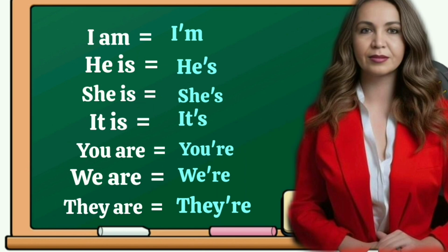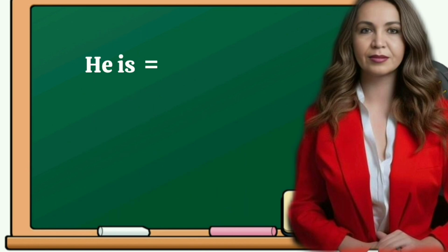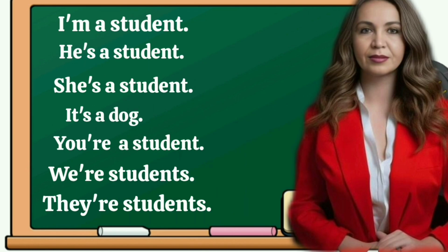Let us move to the next part. We are going to look at this sentence. Here I have used only the contractions. So instead of I am, I used I'm. I'm a student. That means one student, so we have to say a student. Many people make a mistake by saying I'm student, but that is wrong because we have to put a before the singular. Now let us read it, and you have to listen very carefully.